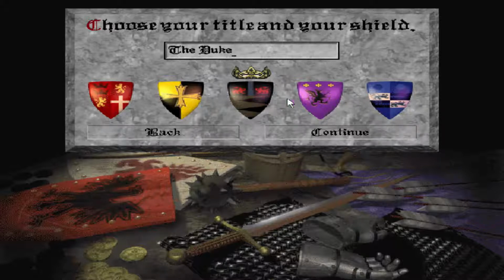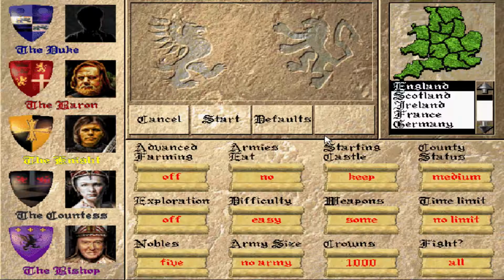I'm gonna pick, you know what, let's go with blue. I kinda like blue, it's pretty okay. Maybe purple. Nah, we'll go with blue. The purple's gonna be the Bishop and the Knight's gonna take yellow, all right.